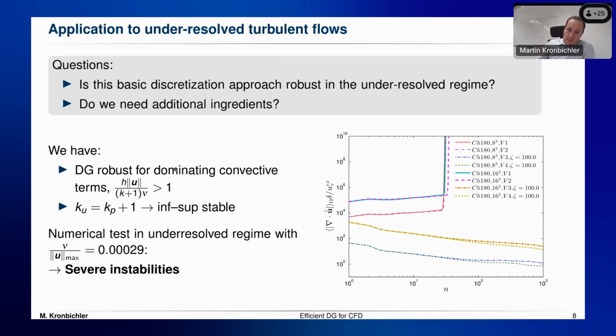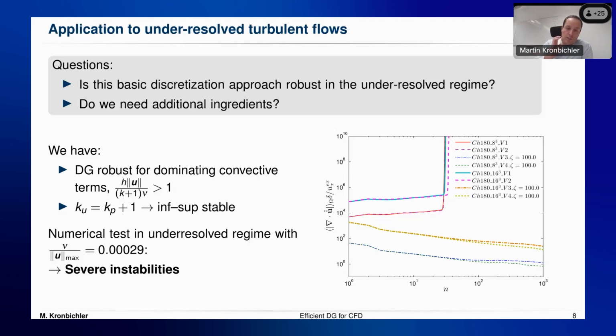But in the incompressible regime, you would expect that it should kind of work, but what we realized is that the classical equations for different formulations did not work. So you see that the line is exploding, so this is some divergence error, and at some point it just explodes. Whereas other methods that I'm going to present now actually reduce the divergence error, which is what you would expect.